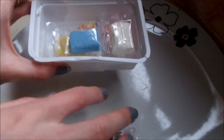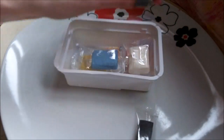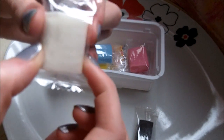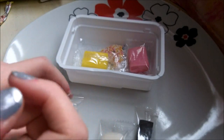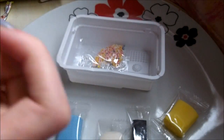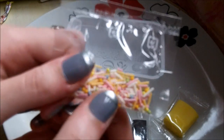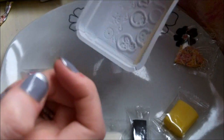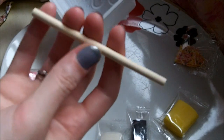So this is what I've got on the inside. Got a piece of black, or it's more brown than black, I think. A large piece of white, piece of blue, a piece of yellow, a piece of pink, and some sprinkles. Oh, and a small stick to roll things out or to prod things, I guess. Sorry.